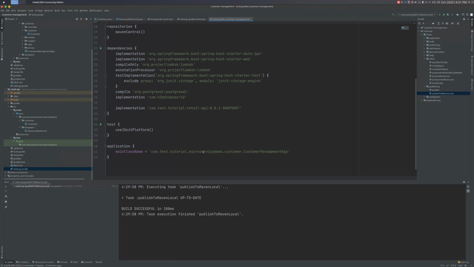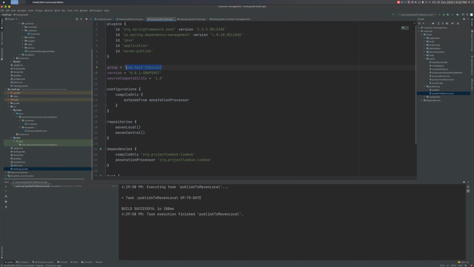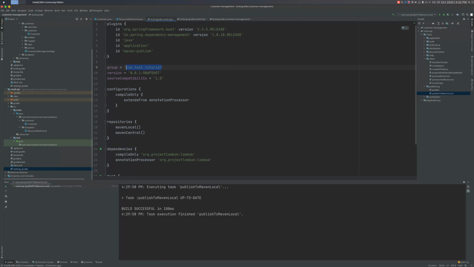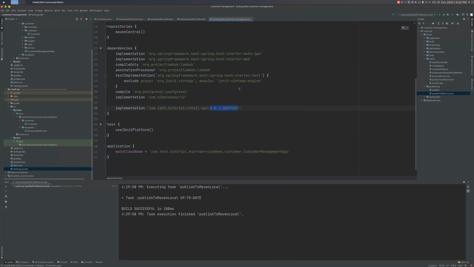So we have to give the group ID, which is this one. This is the group ID. Then this will come from the settings or whatever we have defined, and this is the version, which is this one. Okay. Let's just reload and see whether it works. I think some error might have happened.